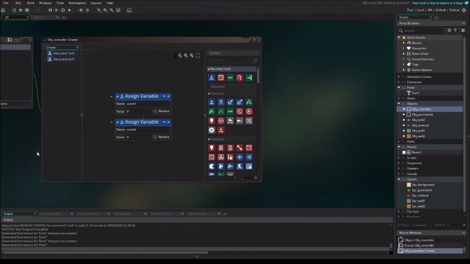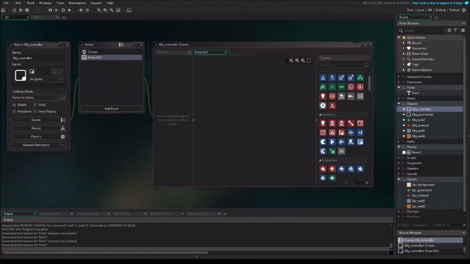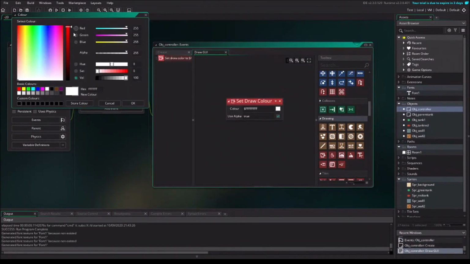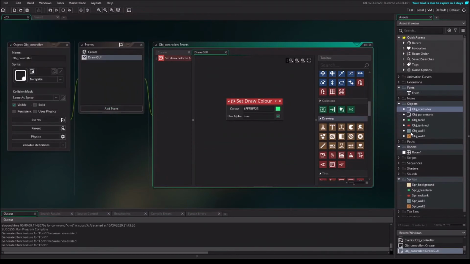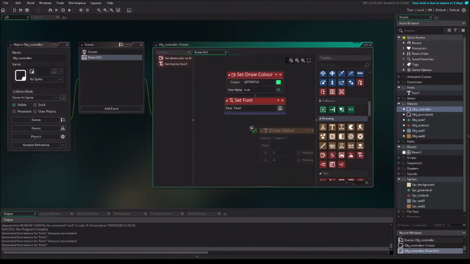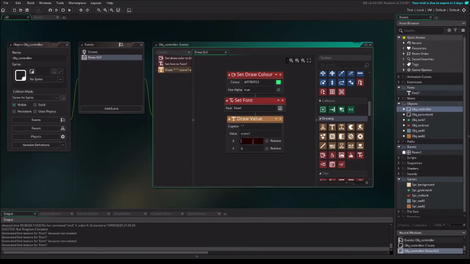Create a UI, so just go back to events, draw UI, and scroll to all the drawing functions. So here you have draw color, and then we just want to pick green because it's player 1, and set font, the one that we just created, and use draw value because we have a different score than the score setting. So here you have draw instance score, but we don't use it. We don't want any caption, but we want to show the score 1. And we want to use the X value 680 and the Y value 10.